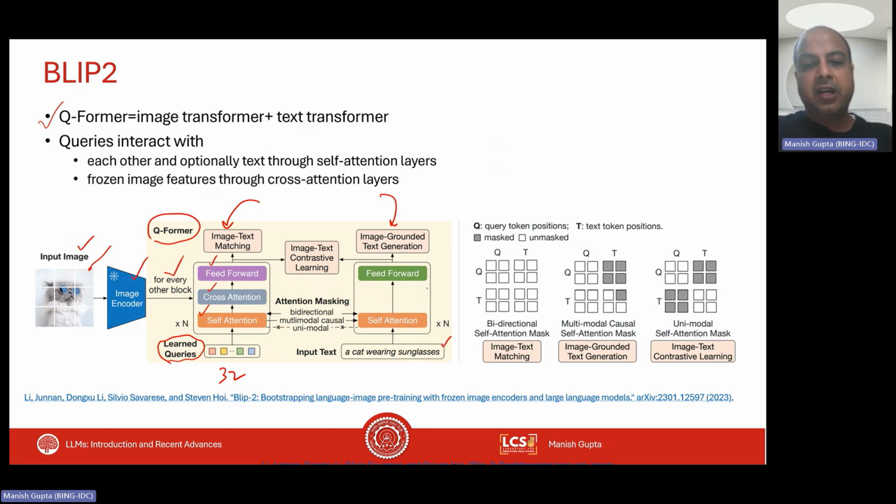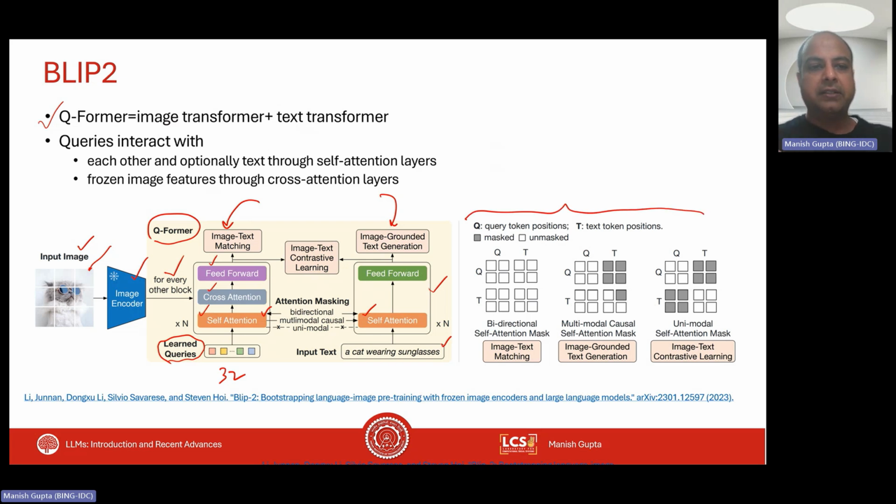And here you have the standard text encoder, the standard transformer encoder. It has self-attention and it has feed forward. But there are differences in the way these self-attention layers work. It's actually very fancy how these self-attention layers work across the image and text transformers. These self-attention layers tie the two together in fancy ways, and I'm going to talk about those ways on the right side of the slide. The two are of course trained together.